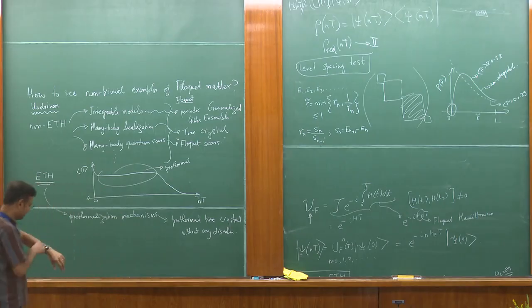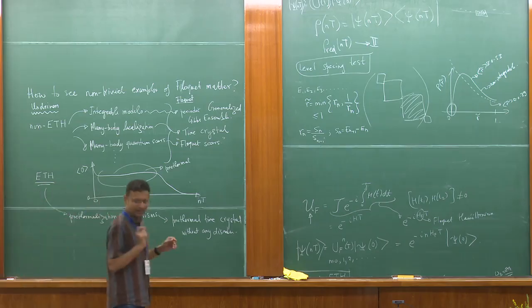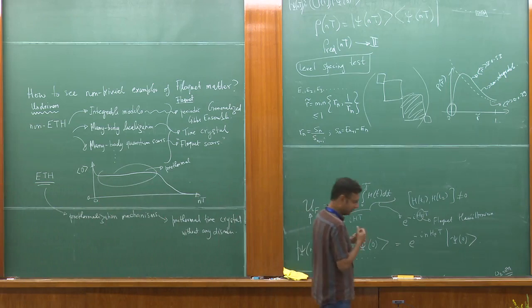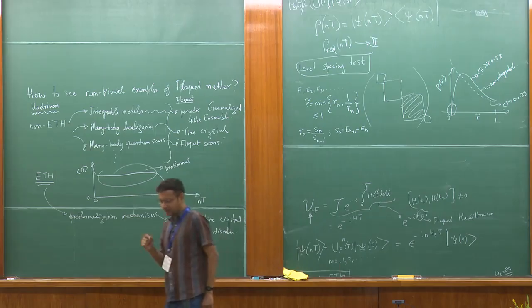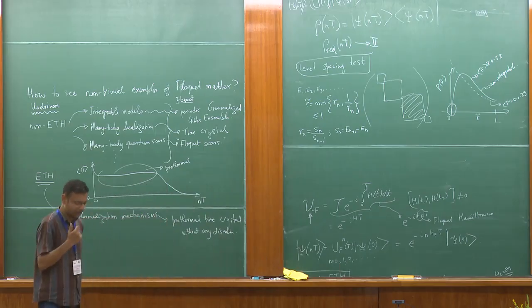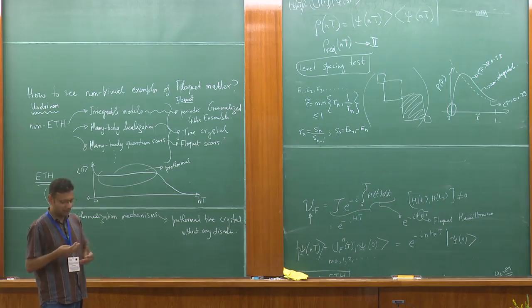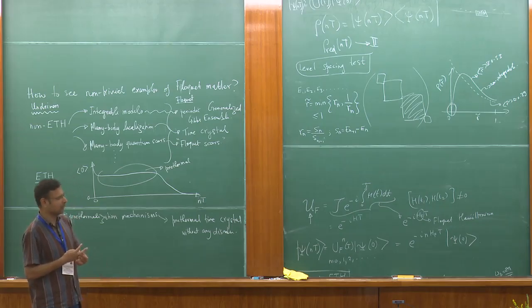But first, in the remaining half an hour today and in my subsequent lecture tomorrow, I'll discuss the solvable case of Floquet physics, namely, I'll take a transverse field Ising model and I'll periodically drive the magnetic field there. And one thing which is actually there in many papers, the equilibrium version of it is textbook stuff. The non-equilibrium version of it is not yet perhaps textbook stuff, but it's not terribly complicated, so I'd like to discuss that.